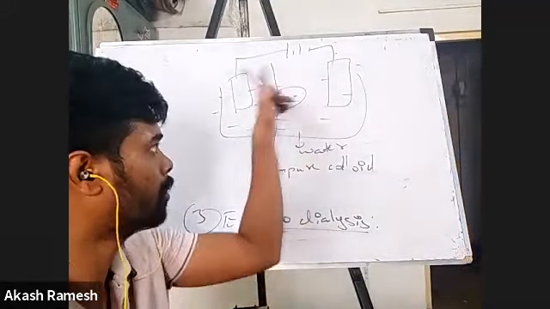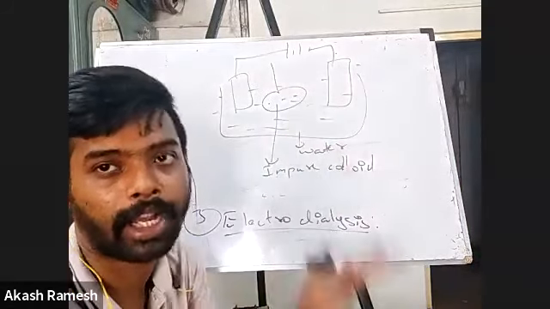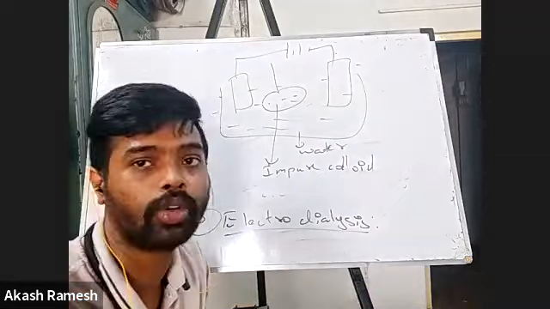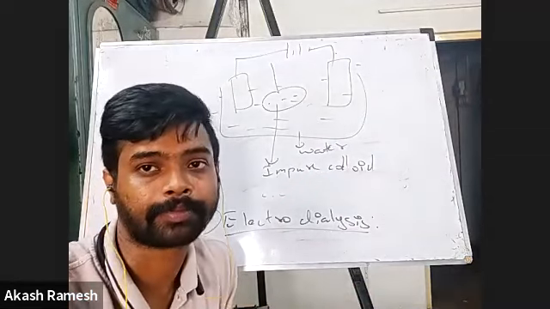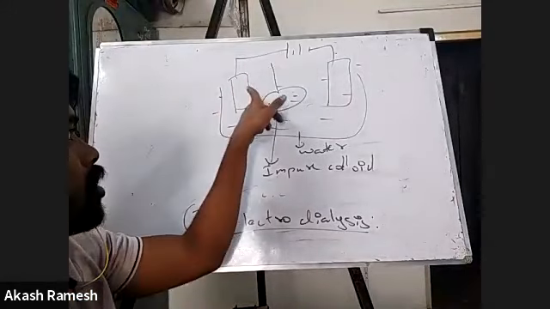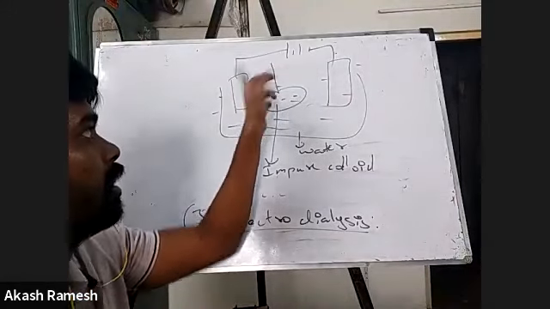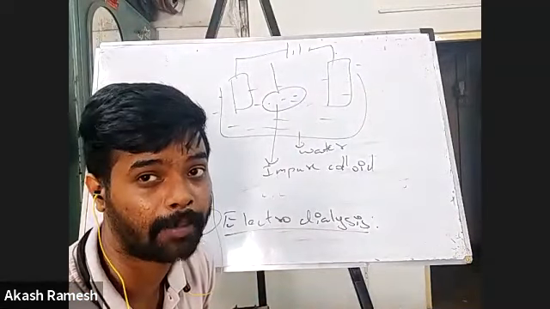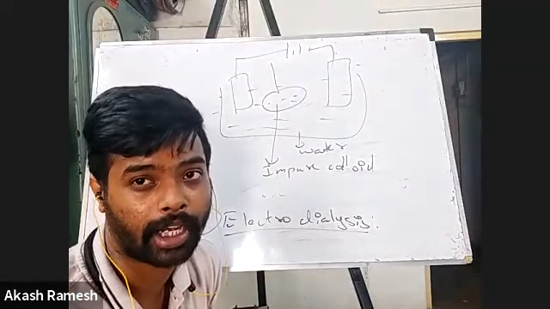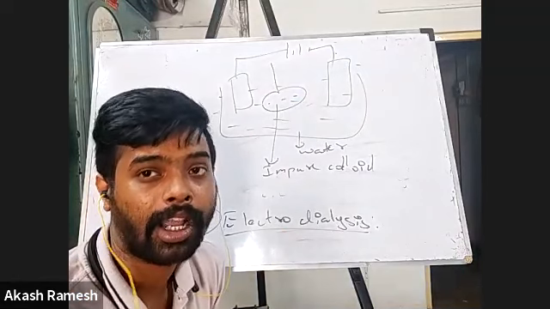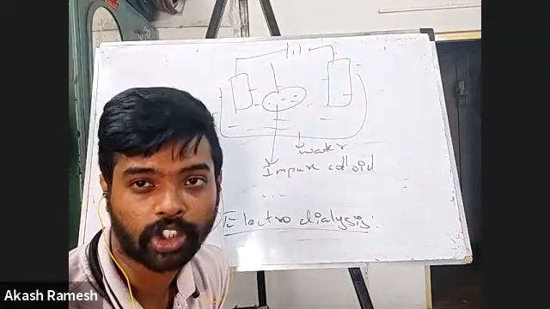Obviously, I know this is a semi-permeable membrane. Whatever happened before will happen. That is sure. But the moment you switch on this electricity, what is going to happen? You can see that this is the positive terminal of the battery and is connected here, and the negative terminal of the battery is connected here. Just like how you saw in your electrolysis process, the positive charge will move towards the negative electrode, and the negative charge will move towards the positive electrode.